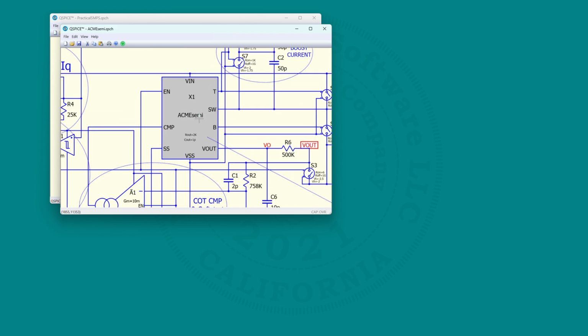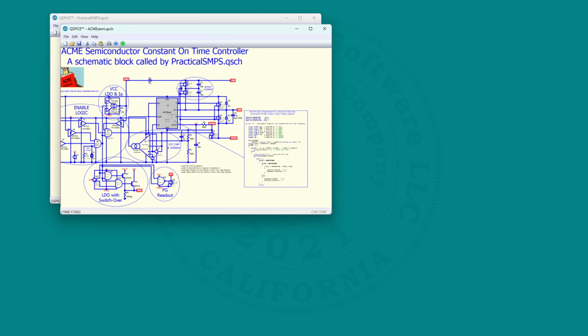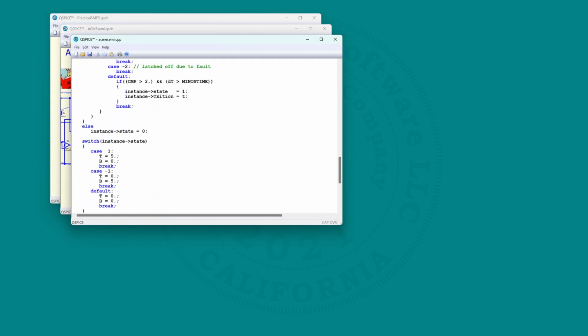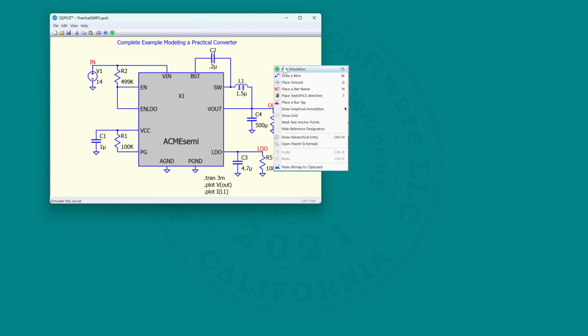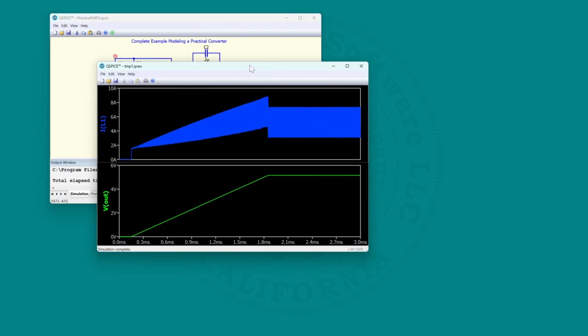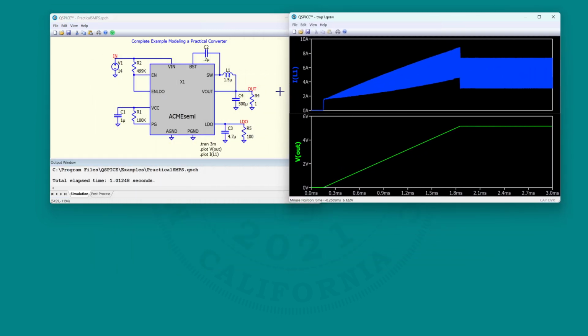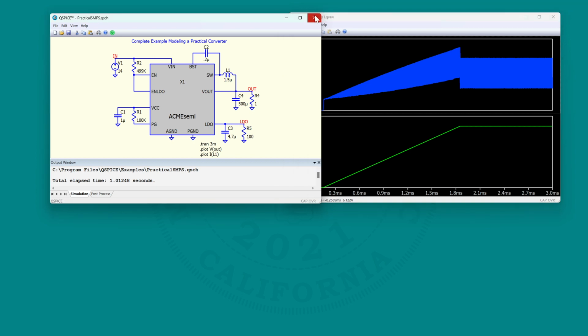This device here is actually written in C, and you can look at the C source code, the C interface. That's the C code to that. It'll give you a practical example of how to write switchboard power supply models, and you can simulate this circuit. Okay, you see it's exceedingly quick.